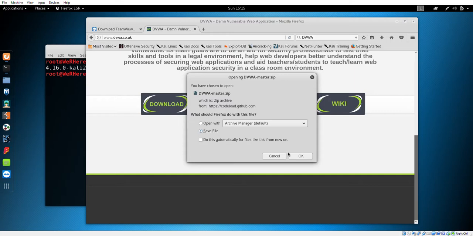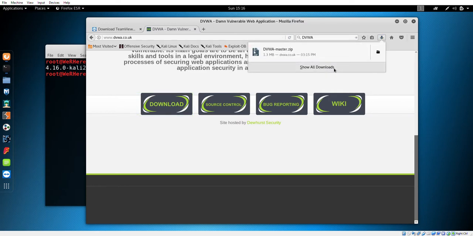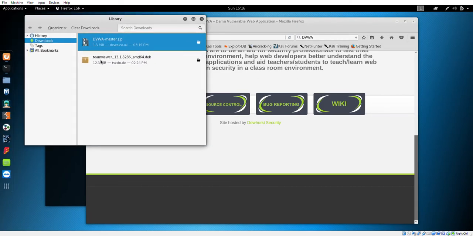Save file, not open with Archive Manager. You want to save this file. And it's a quick download. You see the little arrow, and you can say show all downloads. Here's your zip file.